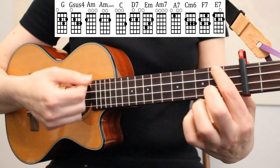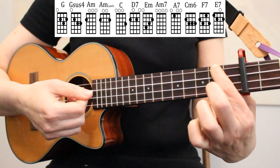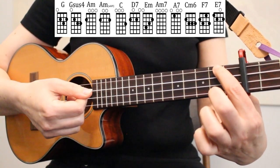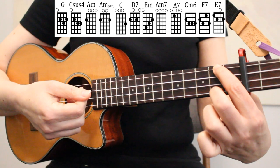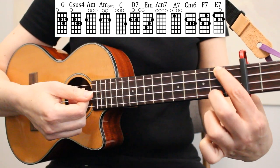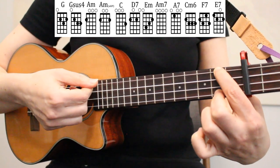Next we have A minor. I'm playing A minor with my index finger on the second fret of the fourth string. From A minor, we go to A minor add 9. Here we're adding the ninth note in the A minor scale, which is a B note. I'm doing this by placing my middle finger on the second fret of the first string.